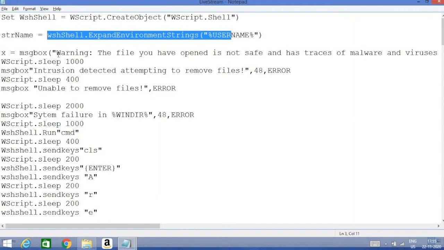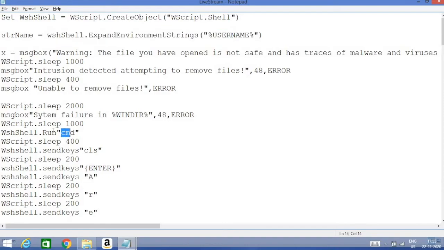One thing I forgot to mention is that this code would work especially for Windows. It's not for Mac, and I have never used Linux, so I don't know about Linux. If you want to use it for Mac, you need to change this run to something compatible with Mac, and CMD to terminal or a shortcut for that.